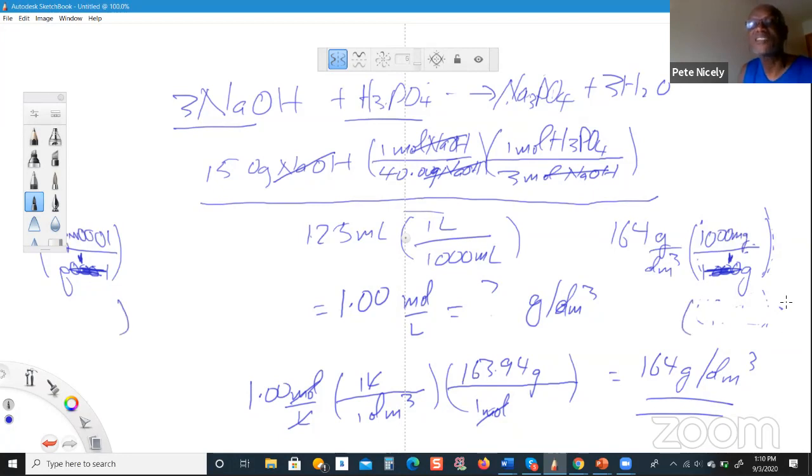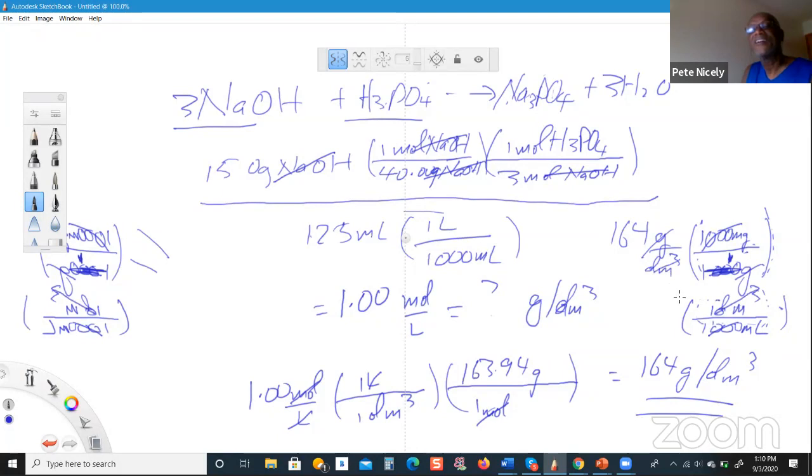And then the next conversion factor, you're going to have 1 dm cube above and 1,000 cm cube or milliliters below. That's the relationship between the dm cube unit and the milliliter unit. So what's going to be convenient here is that this 1,000 will cancel out this 1,000, and the grams will cancel out here and here. The dm cube will cancel out here and here. So basically the answer would be numerically the same. In other words, the answer would be 164 milligrams per milliliter, all right? So that basically is how the C part is answered.